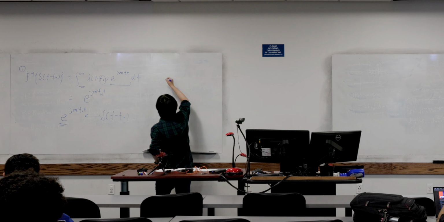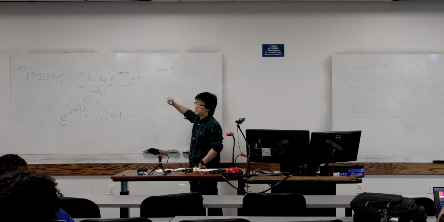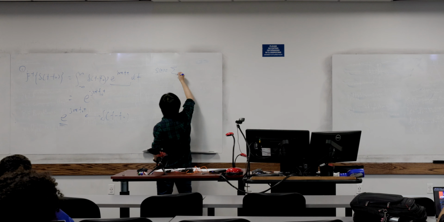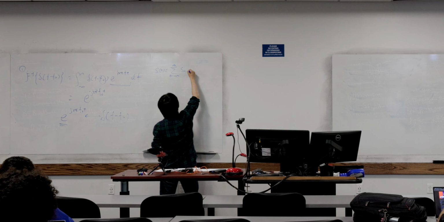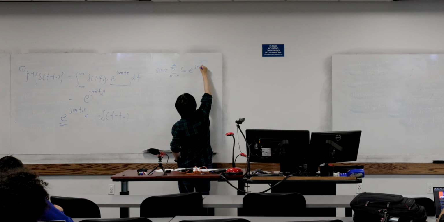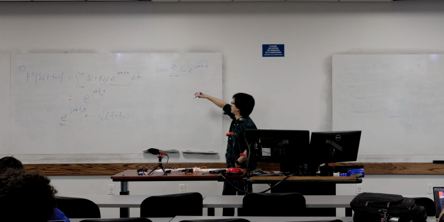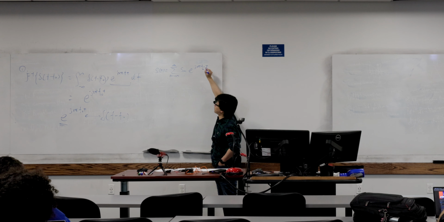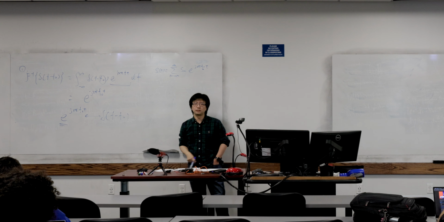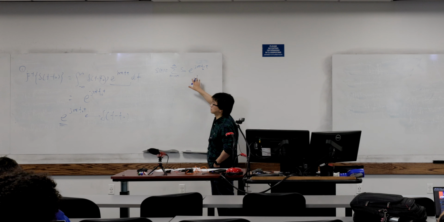Let me write down the definition of the Fourier series, the synthesis equation. s(t) equals the sum of S_n e^(j2π n f_0 t). This is the synthesis equation for the Fourier series, where S_n is the Fourier series coefficient and f_0 is the fundamental frequency of s(t). So this is the definition of the Fourier series.